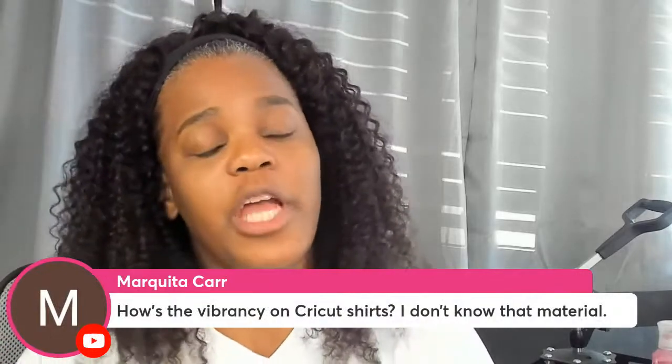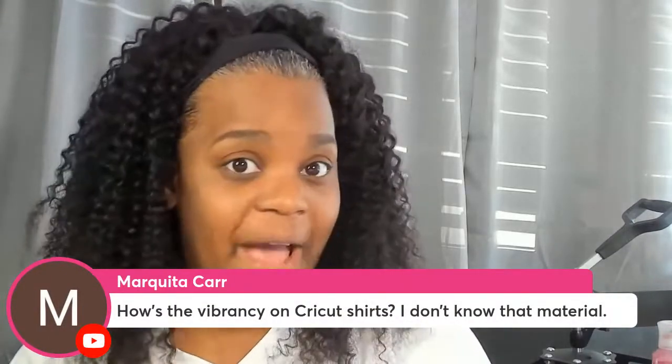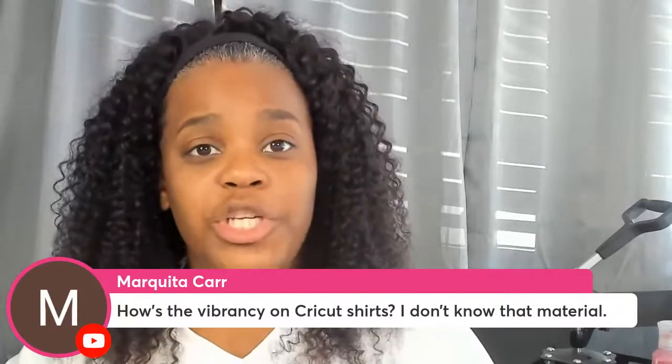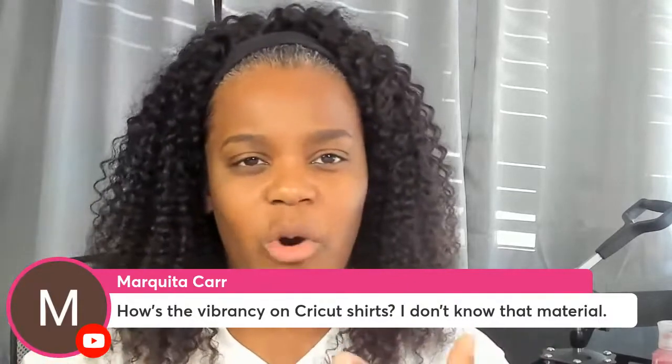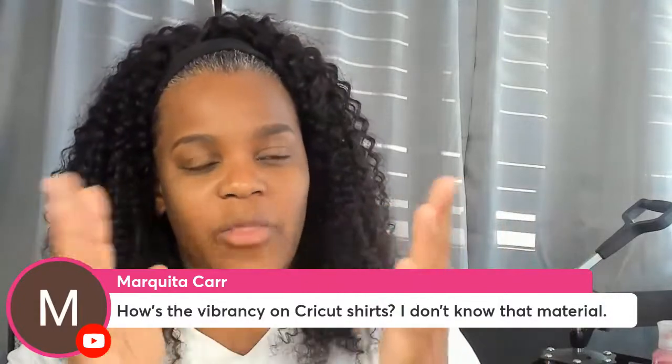So the Cricut shirts are ones where it is 2 synthetic fibers. So it's pretty good on those. The thing with shirts, everyone wants this whole, I don't like the shiny shirts, I want more of a cotton shirt. Well, it's the way that they are blended, in the way that they are woven.